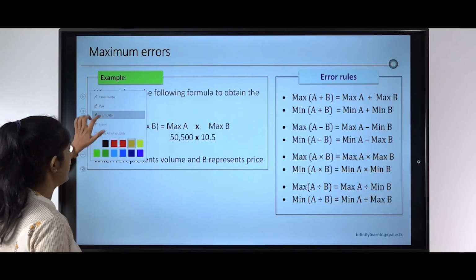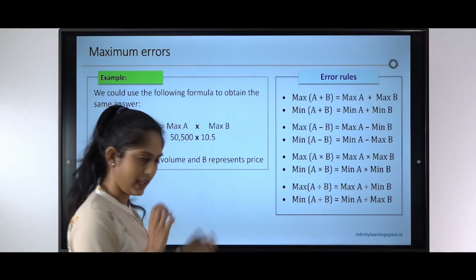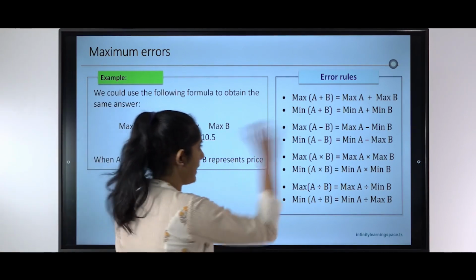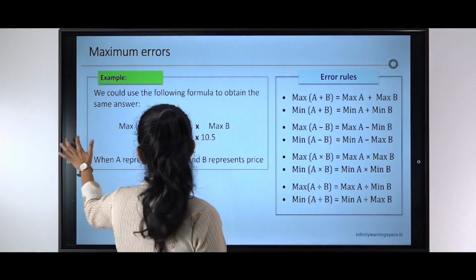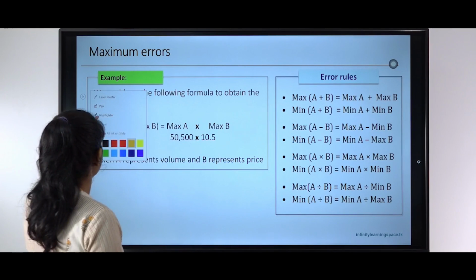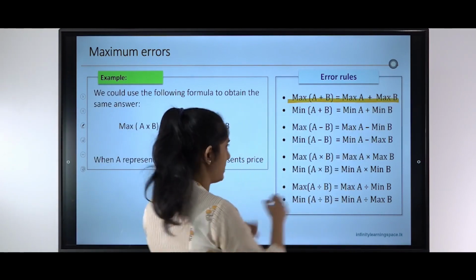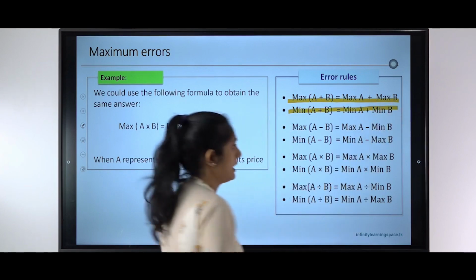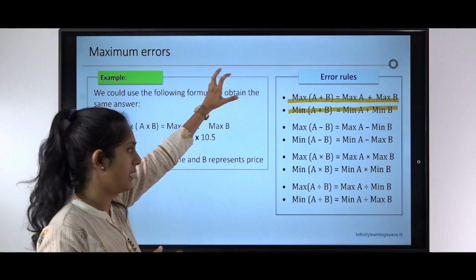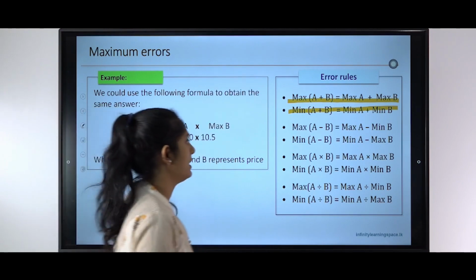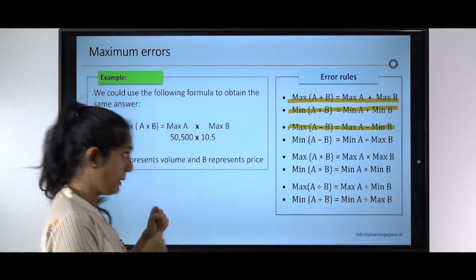On the other hand, if you want to take the additions and subtraction, again check with numbers. For maximum addition, add both the maximums. For minimum of the additions, add both the minimums. If you want the maximum difference, take the highest number, deduct the smallest number, right? So maximum A minus minimum B.